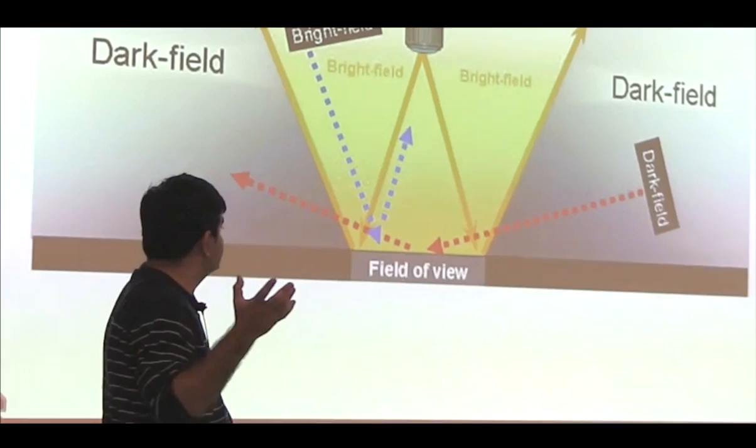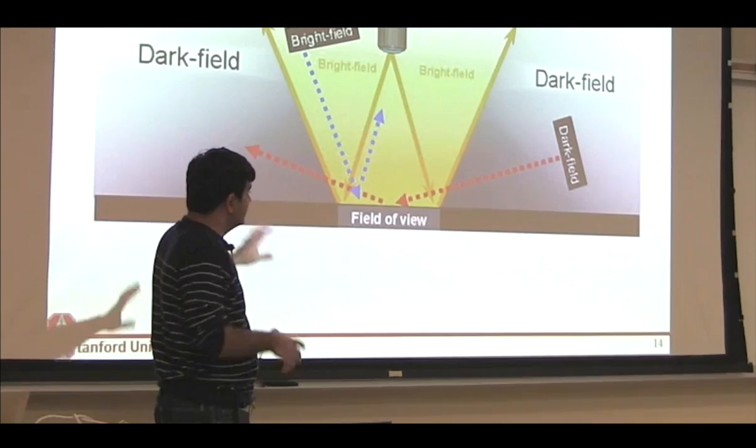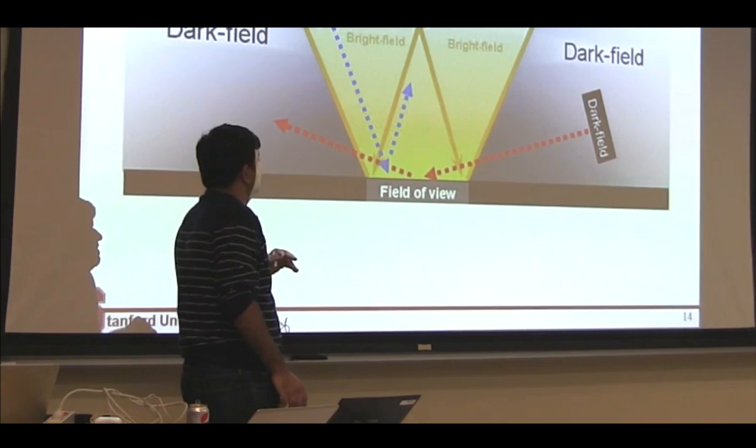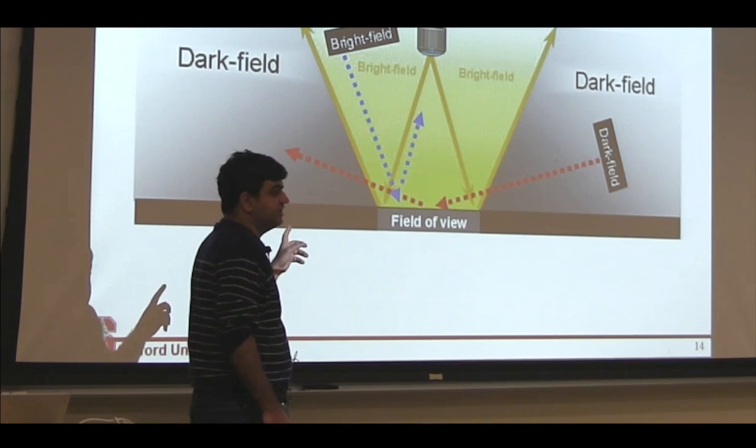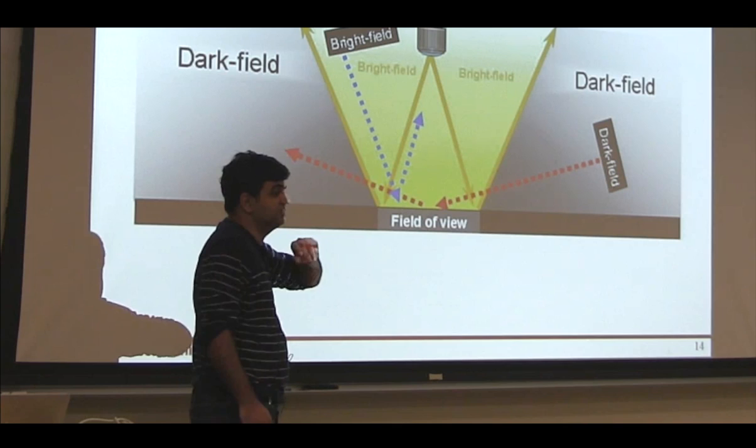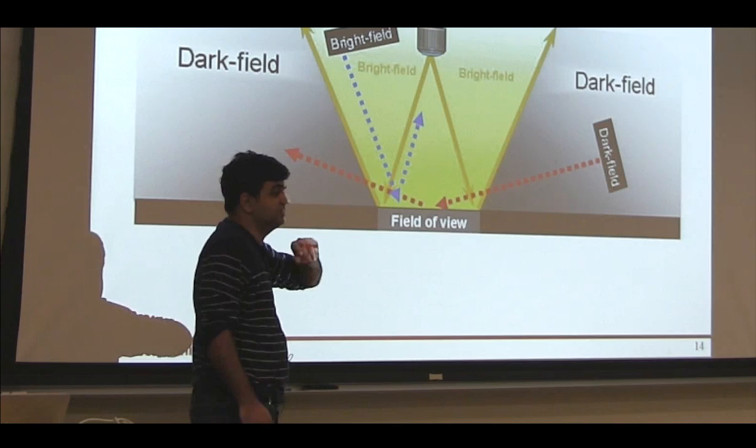So these are the same, I mean, they're more sophisticated versions of this which are used in the industry, but the operating principle is the same. You're looking at scattering or interference from your defects or your particles on your wafer. This works fine as long as your particles are bigger than the wavelength of light. But what happens if they're smaller than the wavelength of light? They're much, much smaller than the wavelength of light. So then what do we do?